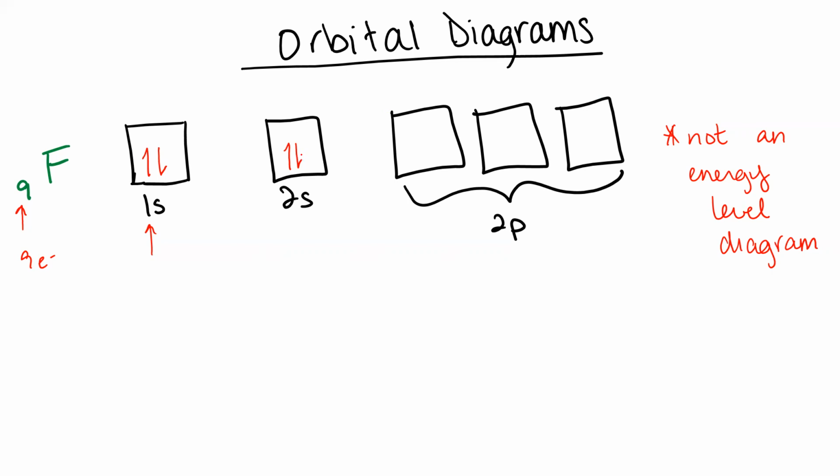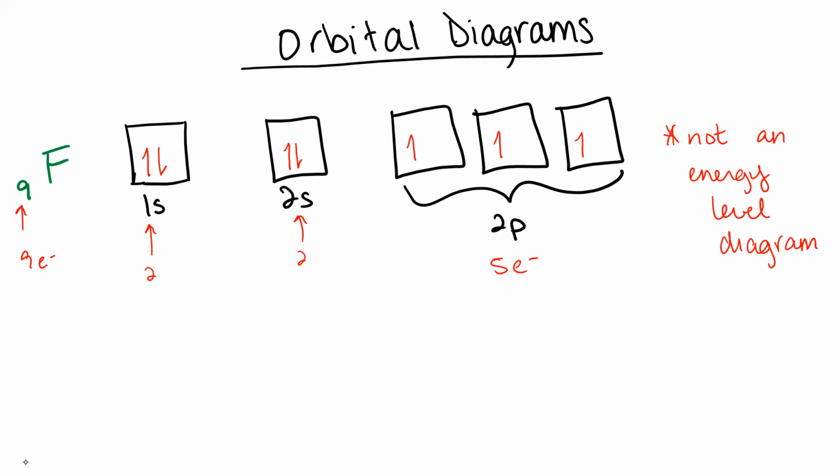Okay, so we still have 5 electrons when we get to this point because we have 1, 2, 3, 4 here, 2 here, 2 here. 9 minus 4 is 5. There you go. So we have 5 electrons left, which we can use to fill the 2p orbitals. So we're going to start this way. We're going to put an electron into each of the p orbitals. We've used 3. We have 2 left.